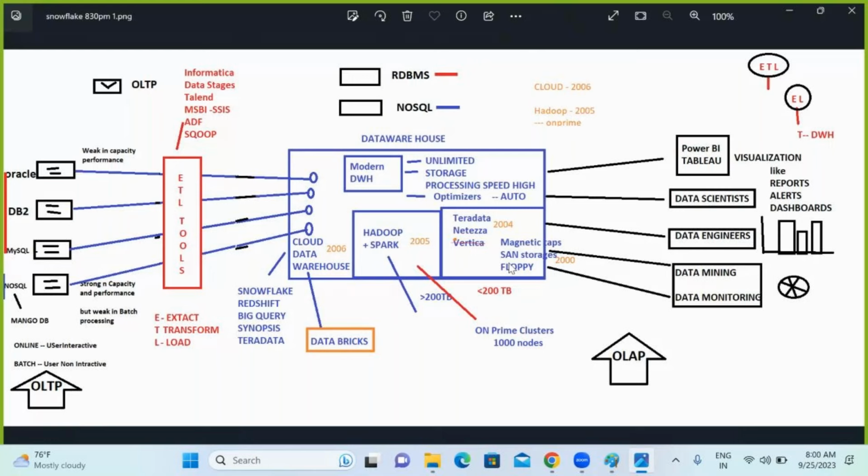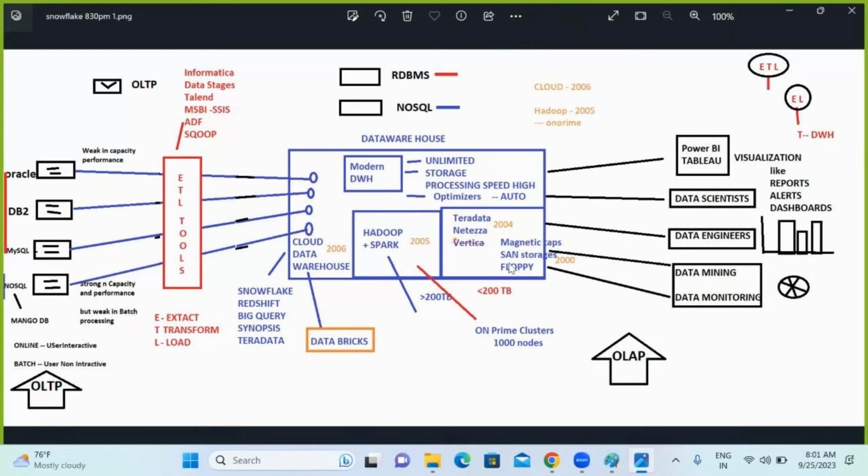In this scenario, Teradata acts as a data warehouse and maintains huge and bulk data, supporting 200 to 300 TB of storage. Whereas Netezza and Vertica are not that much of a standard, so Teradata was most popular at that time, in 2003, 2004. But still, data is growing more.